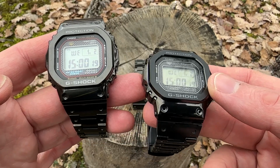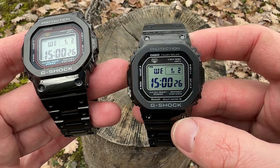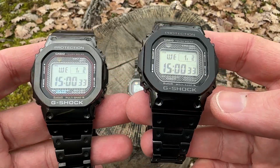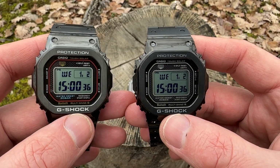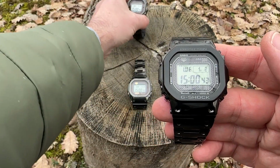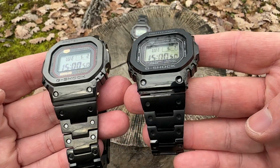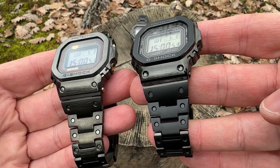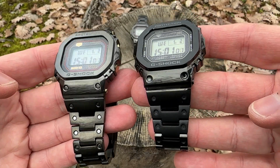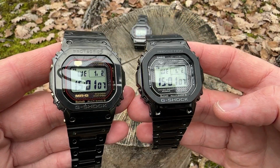And just to remember, the G here has the GD bracelet. So normally this would have a negative display, but because I've got the head of the G, it's got the positive display, and I thought it looked better. And perhaps I should have had the black display because it would show on video. But there you go. And actually, what I will quickly do is show you this, because this is DLC as well, so it should be similar, which it is actually. And maybe the colouring there is more obvious on the DLC. I do apologise for the smudges, but I suppose you are getting a good example of the colour difference there. That does look pretty good, huh?